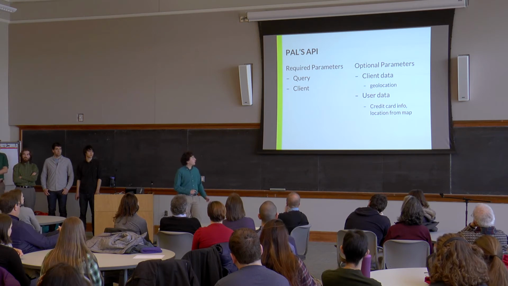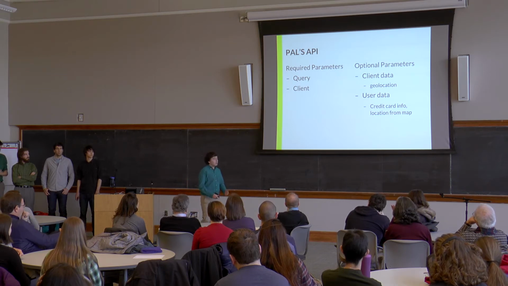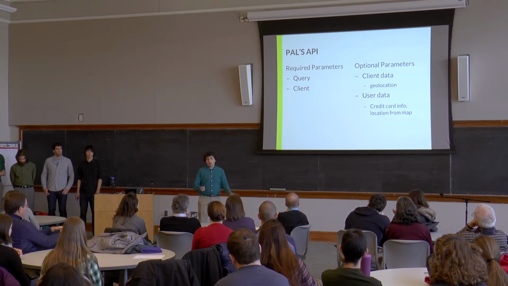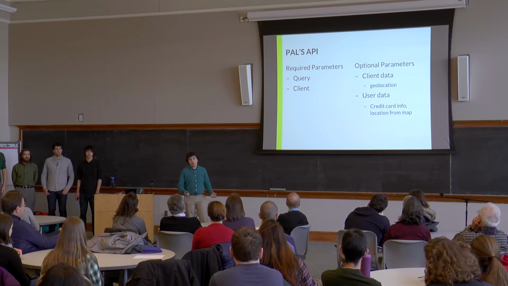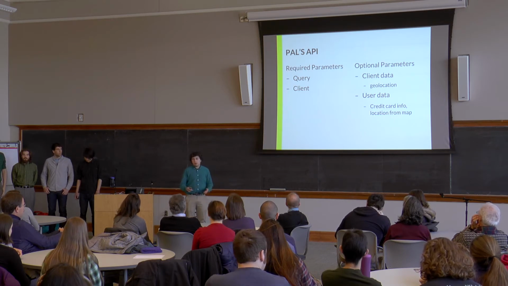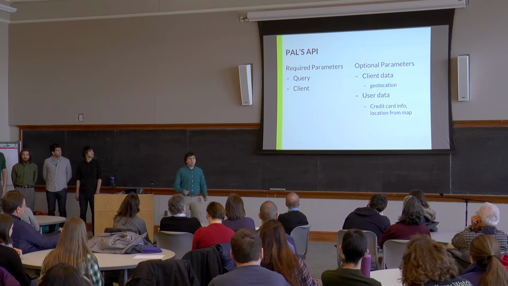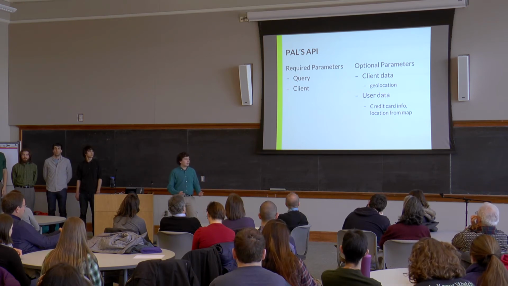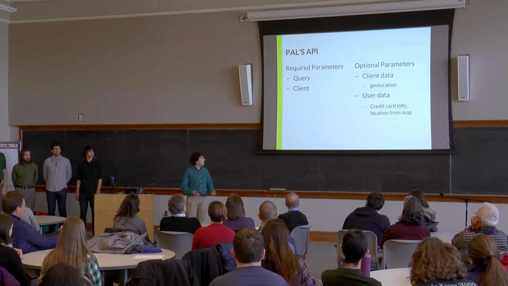These are pretty obvious: query and client. Query is literally the words you type in or say, your question or command to PAL. Client is the device you're using to make this request. So this could be web, this could be iOS, which are the two we have now. In the future, you could make as many as you want. And as Greg was talking about before, this will inform PAL whether or not each service is relevant to your question given your client type.